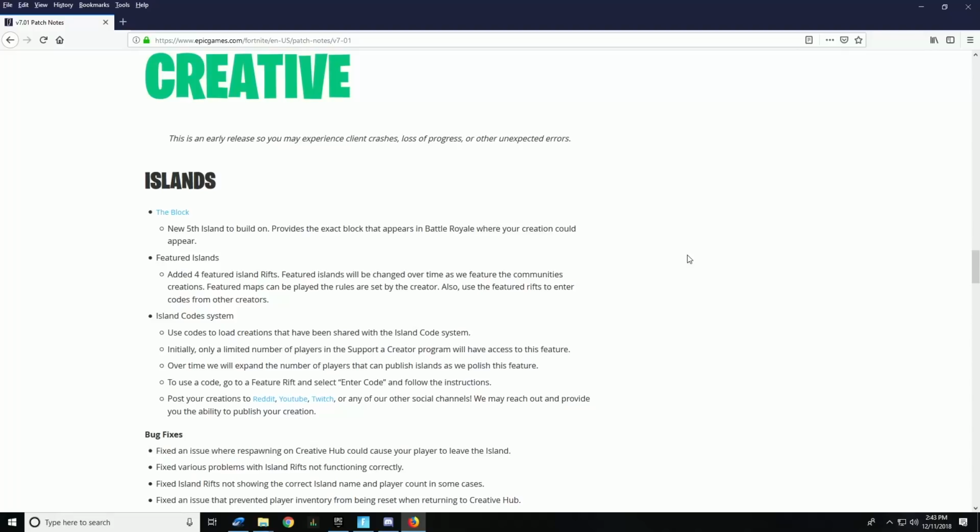Featured islands. Added 4 featured island rifts. Featured islands will be changed over time as we feature the community's creations. Featured maps can be played. The rules are set by the creator. Also use the featured rifts to enter codes from other creators.